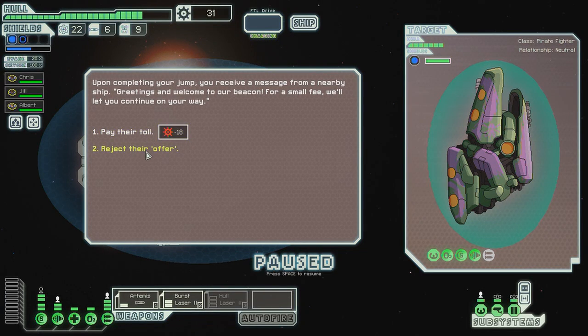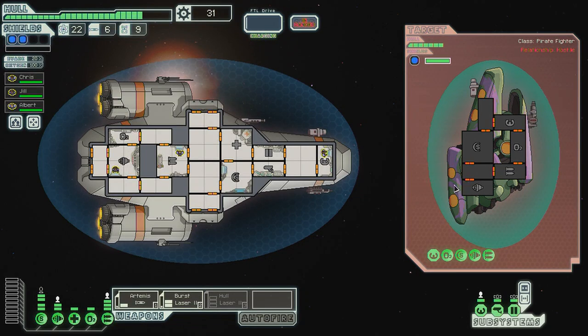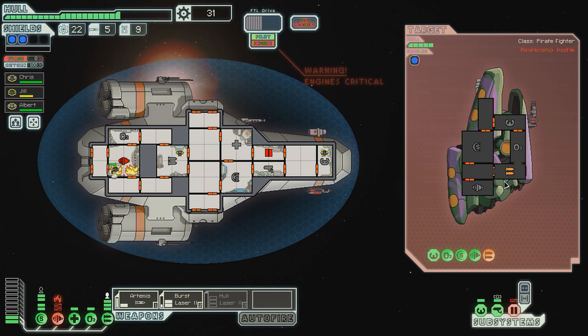They want us to pay their toll. What a joke. Right, come on then. Too bad, you'll regret this decision. Right, now, everything charging. Burst laser ready. Aim for the weapons. Damn, these guys have a hell of a shield, a really powerful shield. Maybe we'll eat our words. Oh god, fire. Good luck with that. Hopefully she'll do the right thing and not die.